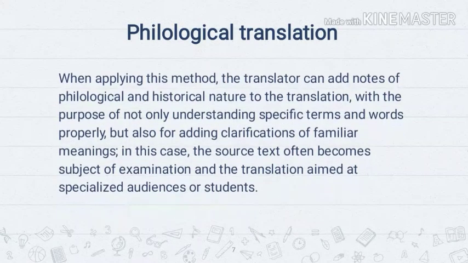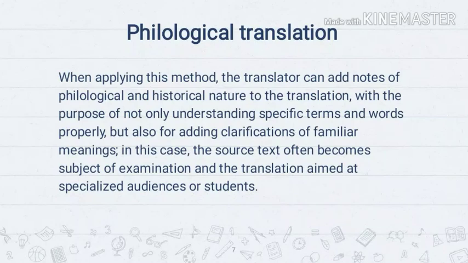Philological translation. When applying this method, the translator can add notes of philological and historical nature to the translation, with the purpose of not only understanding specific terms and words properly, but also for adding clarification of familiar meanings. In this case, the source text often becomes subject of examination and the translation is aimed at specialists, auditors, or students.